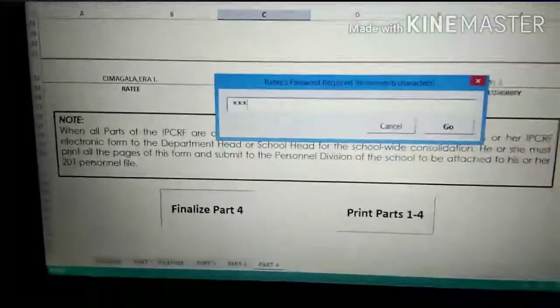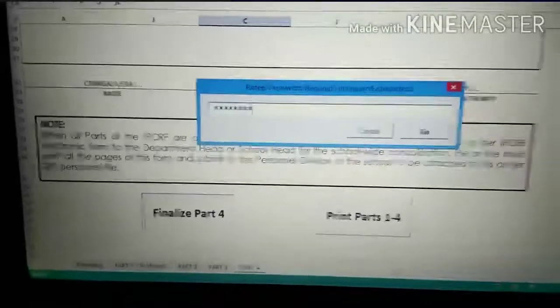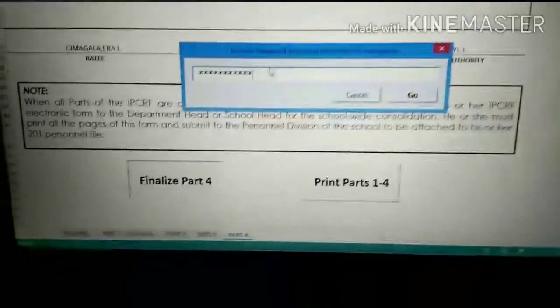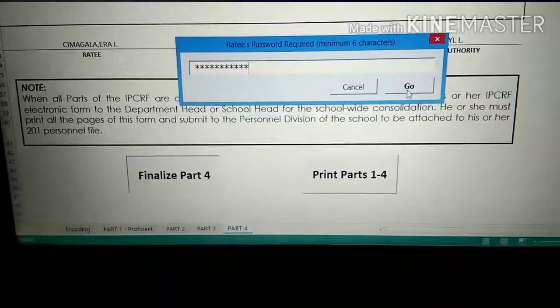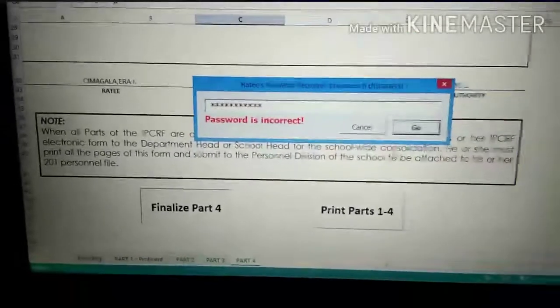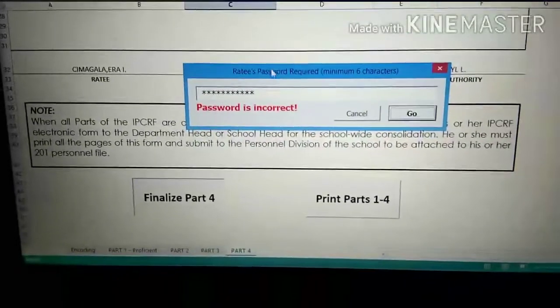So, password ulit. Okay, and then go. Okay, incorrect password. Balikan muna natin.